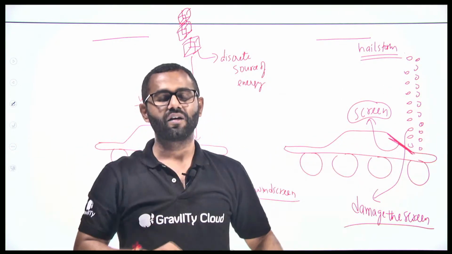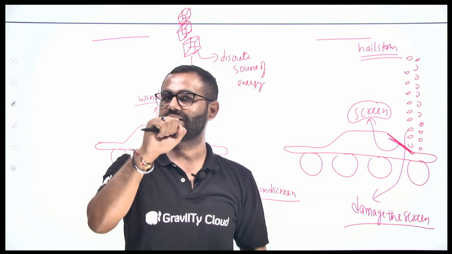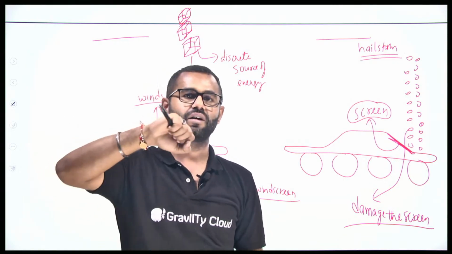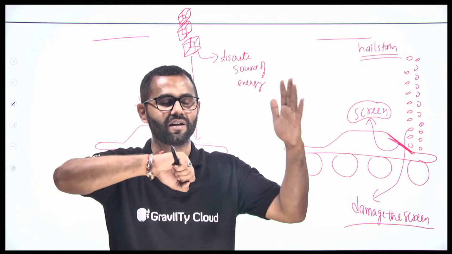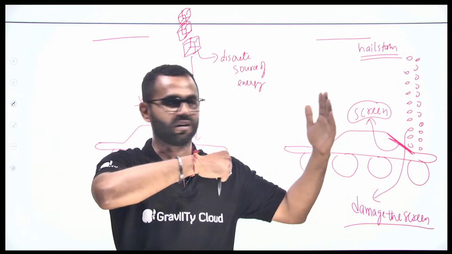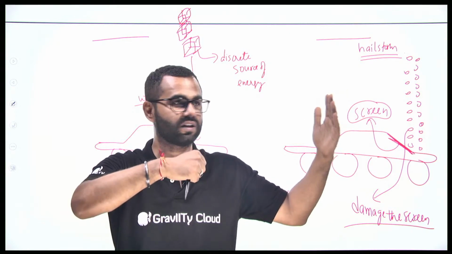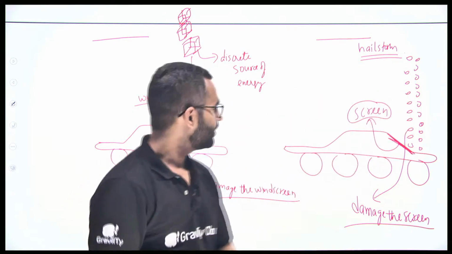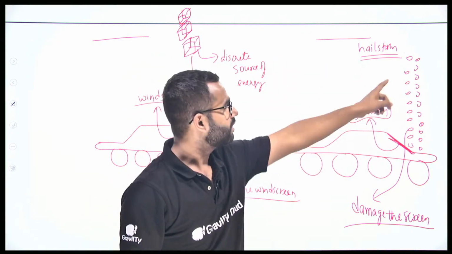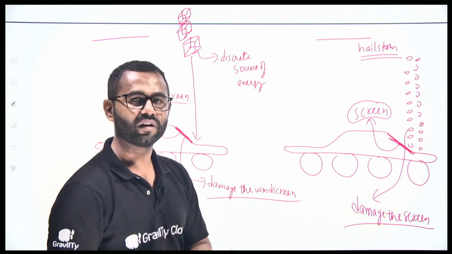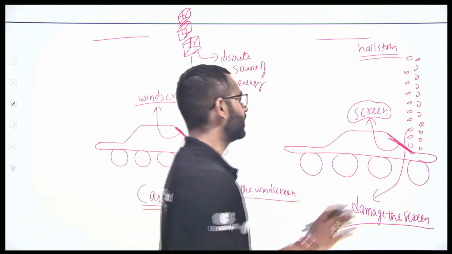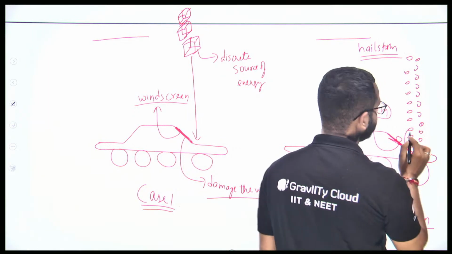Why does it go away? Because this hand had moving energy, kinetic energy, right? It hit this stationary hand and forced it to move away. It transferred the energy to this hand and made it move away. Same thing is happening here. When these hails hit the windscreen, they will give away their energy, right? So these hails will strike here and they will stop.